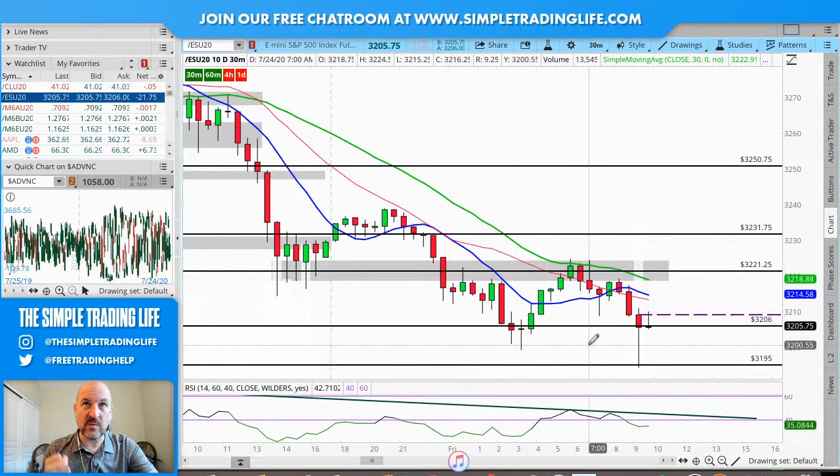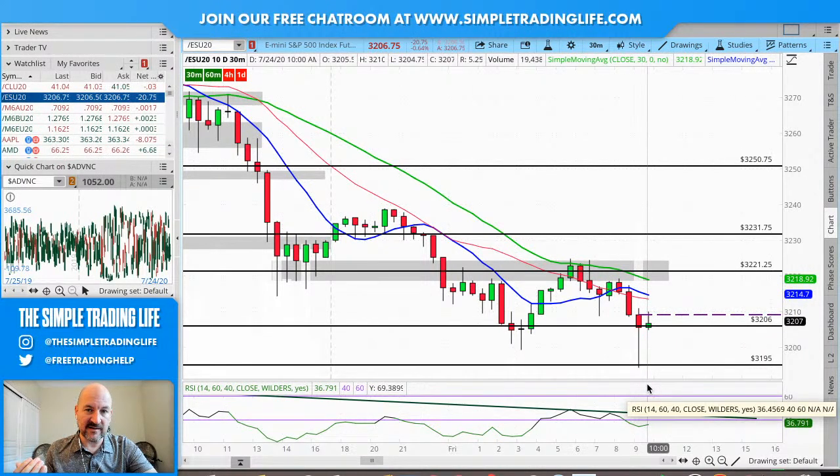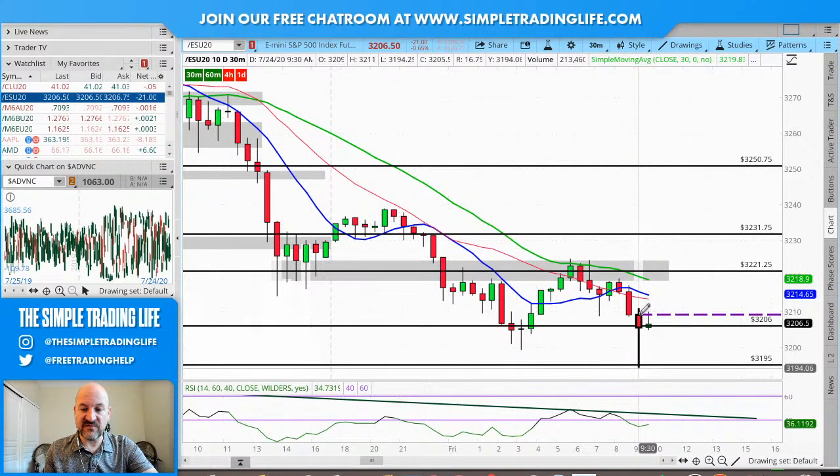Now, if you're an opening range breakout trader, something I would add to your strategy or rules is to look for what would be most likely to be successful, right? So, for example, if you're in a strong downtrend, a break to the downside of the range is probably more likely to be successful. Now, depending on what your target's going to be. Are you going to have a target based on candle structure, on support and resistance, supply and demand, those kinds of things? Or are you somebody, we've talked about this before, that tries to just double what the range is?